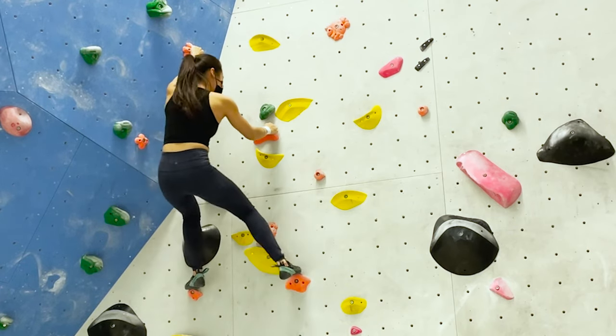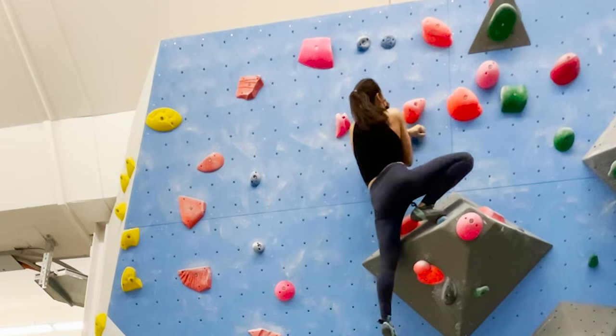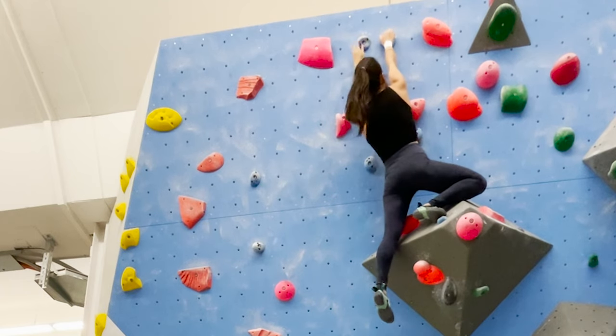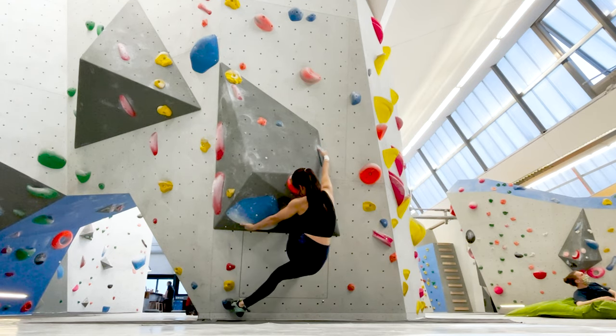I think it's because it prepares my entire body and mind to take on any of the boulders I climb. It's a simple but very effective step that allows my muscles to wake up slowly and loosen up. When my muscles are warmed up and ready, that gives me a better range of motion so I can reach farther holds and stretch without any feeling of discomfort. And when my entire body and mind are ready for the challenges on the wall, that also minimizes my risk of getting injured.